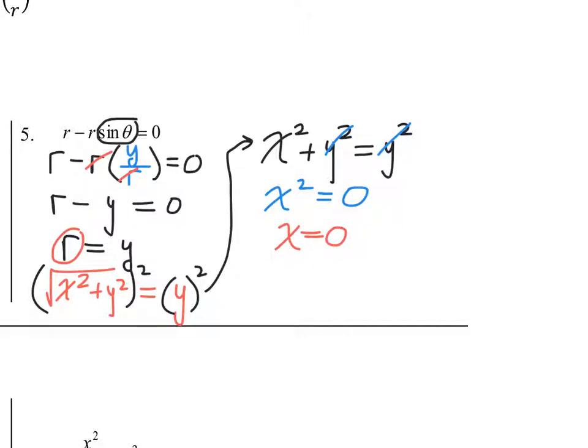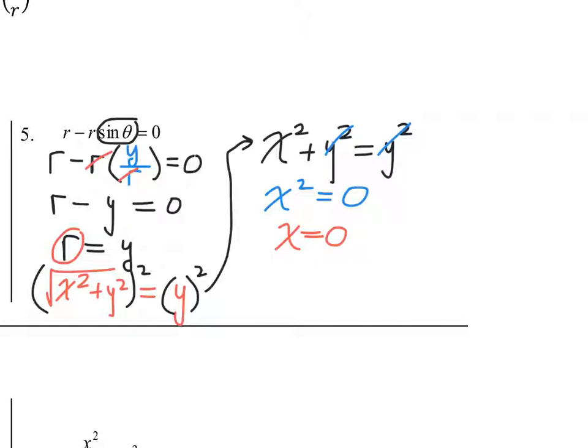So after all that, you have that one little relationship there, and that's it. All right. The rectangular form, it all depends on what you're looking for. Yeah. So once you get it in x's and y's and not r's and thetas, you're done with the problem. You could have GCF'd out an r if you wanted to. Make it r times 1 minus sine theta. Move some things around. There's all different possible pathways.